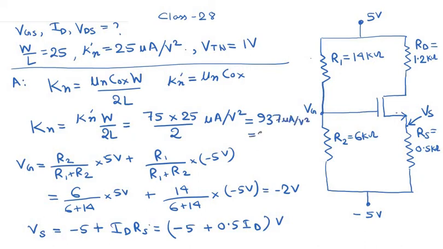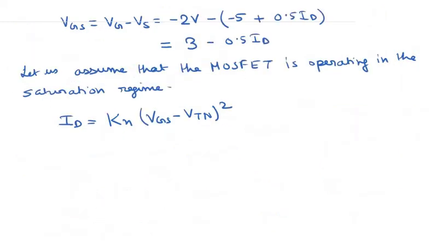And this is basically equal to 0.937 milliampere per volt square. Why I am converting this microampere to milliamperes is because I have assumed in all these equations that ID is in milliamperes, and that's why I could multiply it with 0.5 kilo ohms to get volts. So just to match dimensions, we are using milliamperes, because the drain current that we would be getting is in milliamperes.